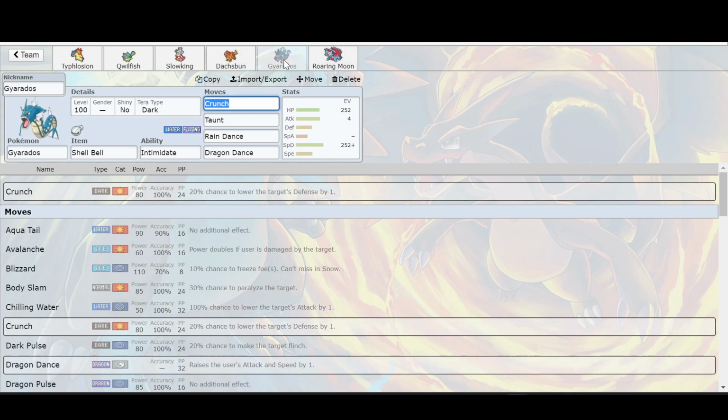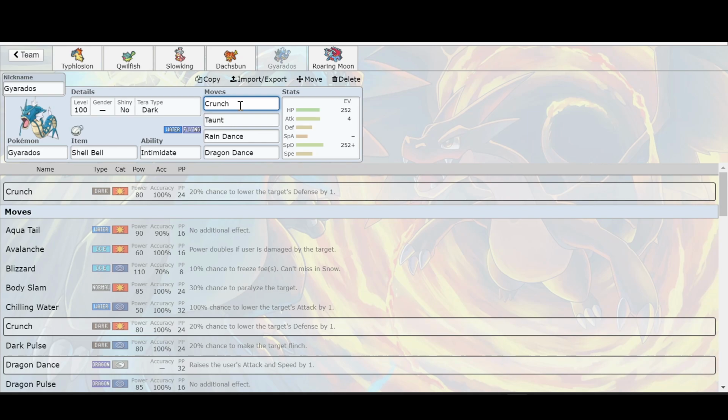That's assuming it doesn't. If it does have fighting type attacks and it's trying to spam them, the only one that I found, assuming it doesn't have electric type attacks, let's hope it doesn't, because that really would mess up the strategy here, would be a Gyarados. This guy, I really wish it could be Mega, but unfortunately we don't have that. So Shell Bell, Intimidate doesn't really make much of a difference, but this guy's going to be a good damage dealer if you just want to bring one in.